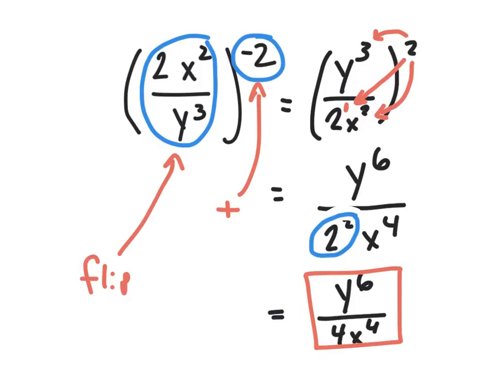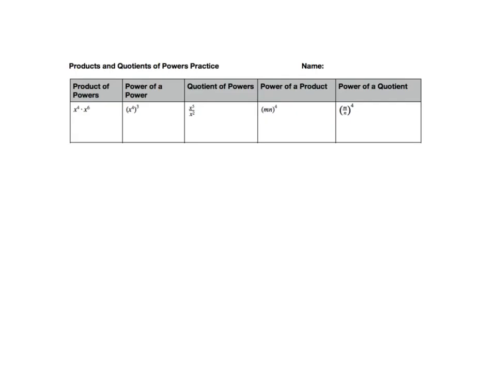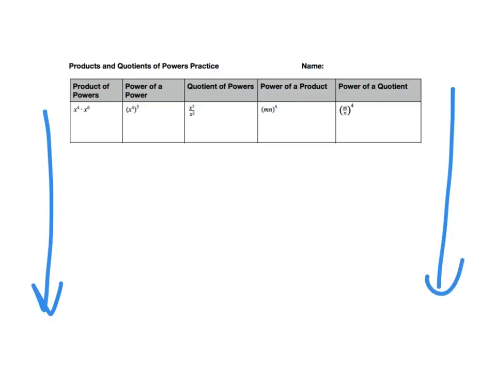Okay, so what does all this mean? I'm showing you all this stuff because today our goal is to practice all of our rules. So you're about to receive a handout that looks kind of like this. And there's going to be columns. I've just shown you the first row, but this thing continues down. So there's columns all the way down the page where you're just practicing these properties.